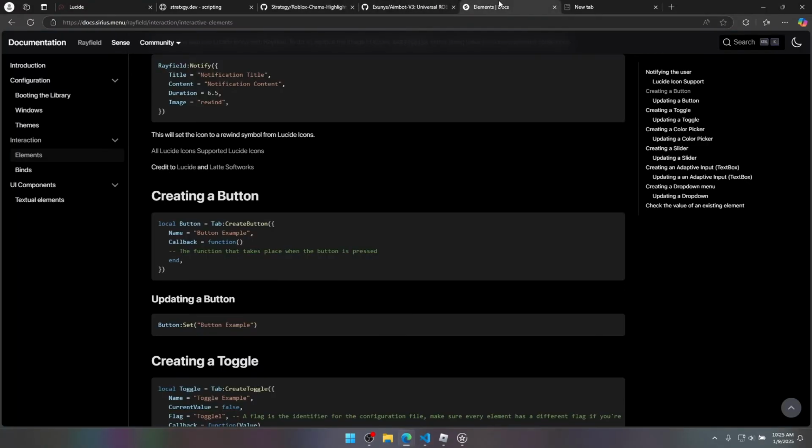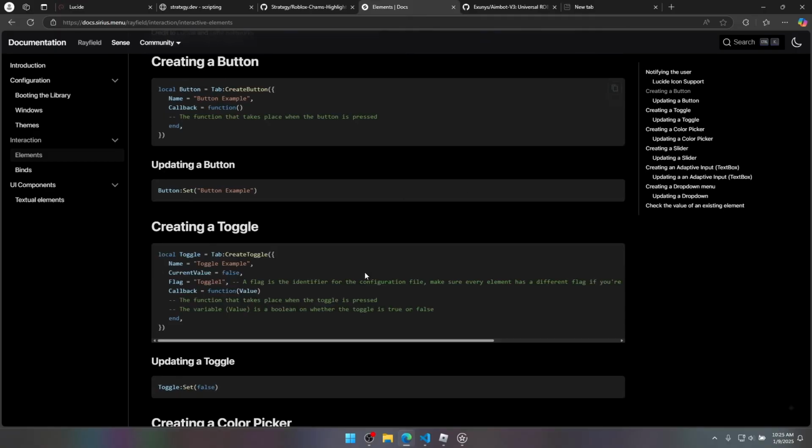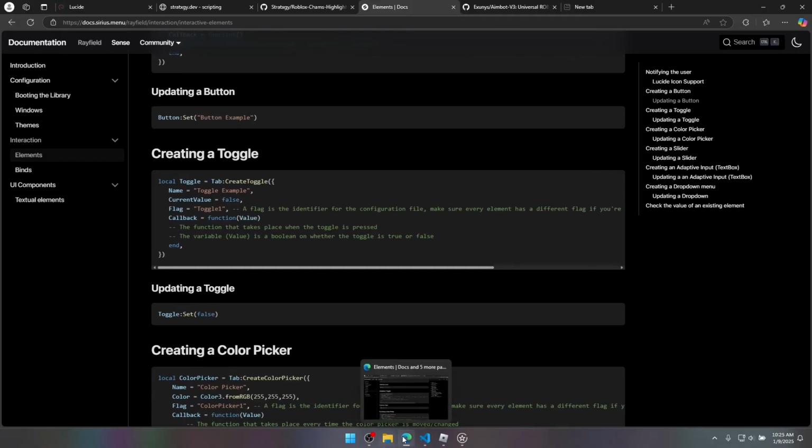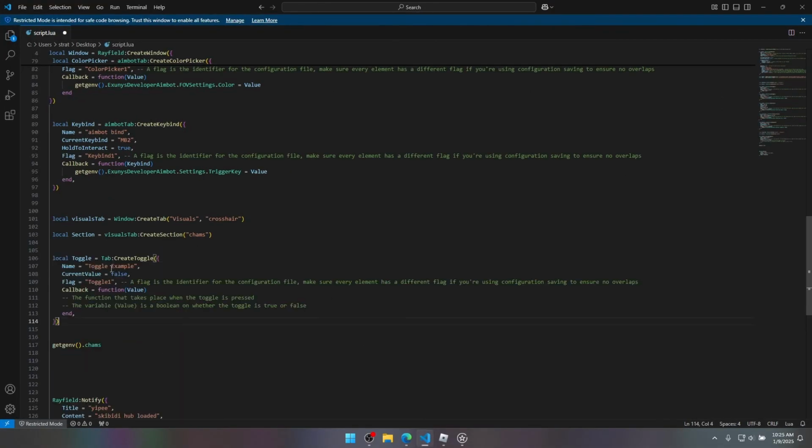So what I was doing is I was going to create a toggle for our Chams. Then this is the visuals tab, still. And then this is our Chams. Current value upon loading.